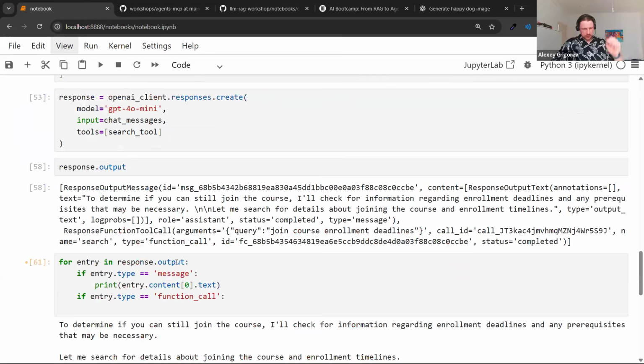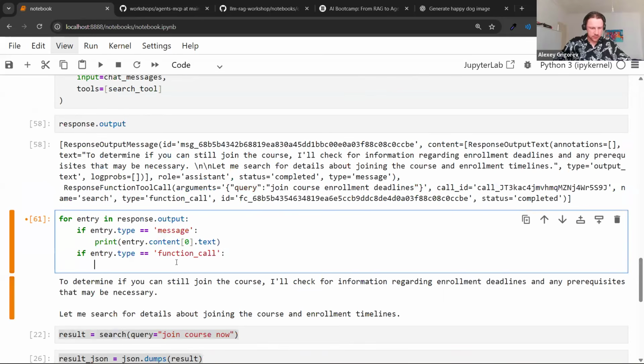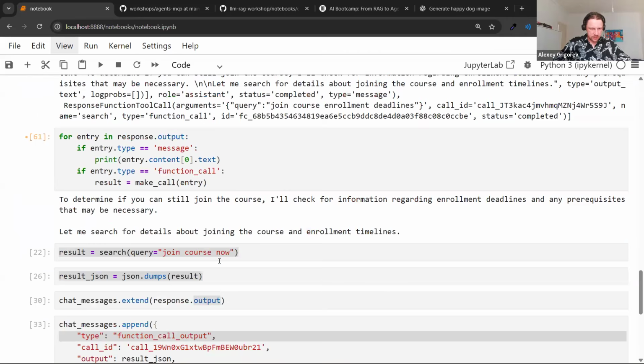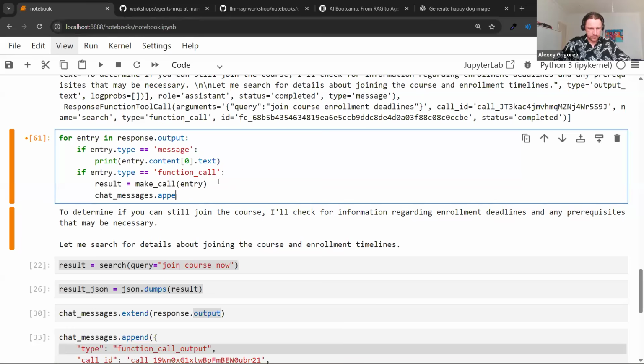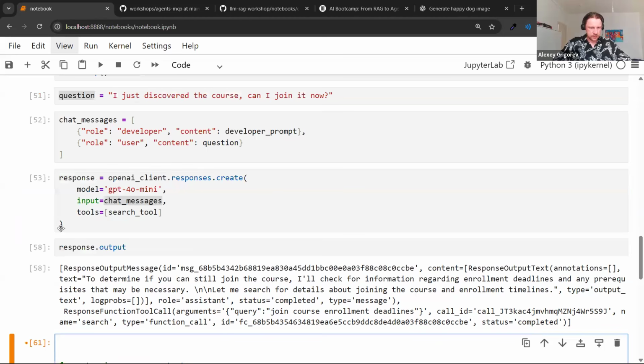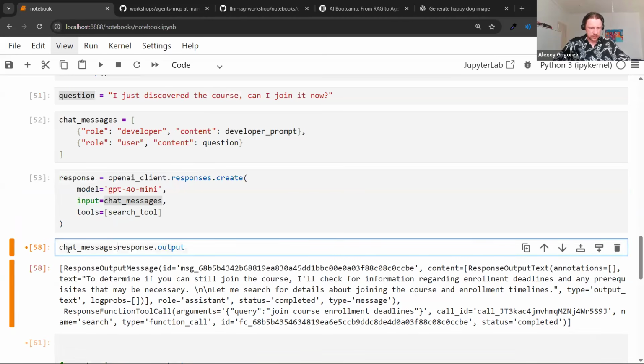So I will execute it here. Make call entry result, and then I will append the result here. Append result, right? And also we will need to do this thing, chat messages extend.